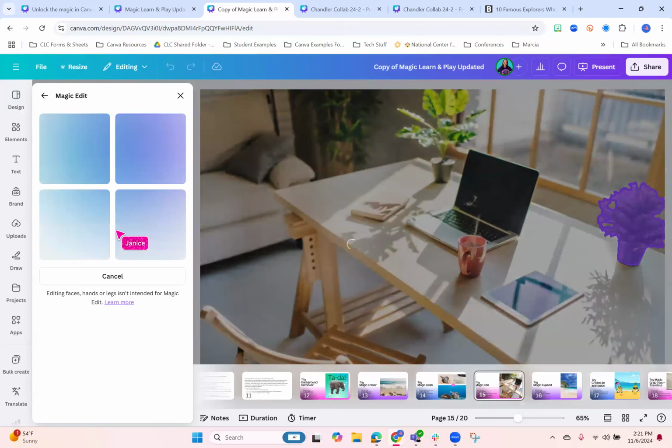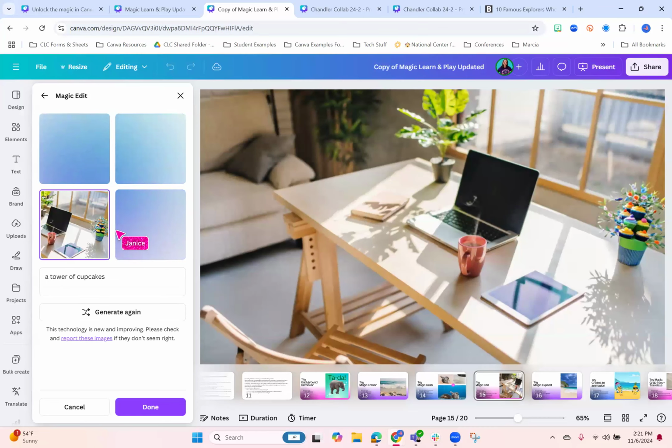Magic Edit is like erase and replace. The tech isn't quite as good, so it's going to come out a little funky, to be honest. I don't love this one. It will work. The way I see this used most is changing out an outfit. So you can erase your shirt and put on a different outfit.